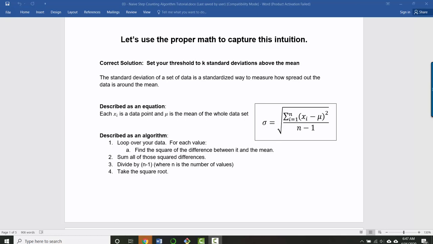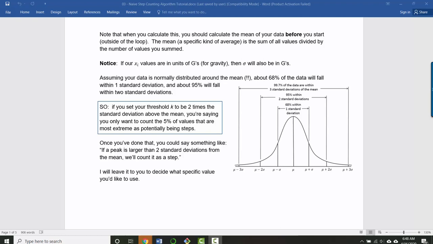This is sort of a way of normalizing your data, because the way that standard deviation is defined, you're guaranteed that 68% of your data is going to fall within one standard deviation of the mean, and 95% will fall within two standard deviations.